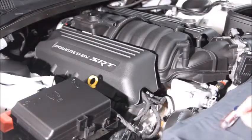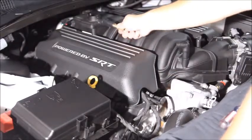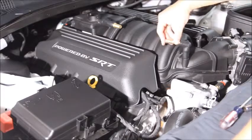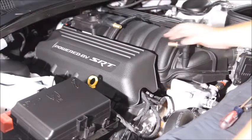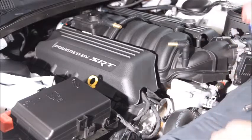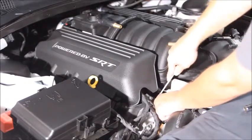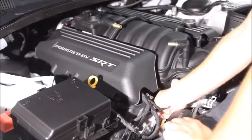Alright, now what we're going to do, slide the hose adapter in here all the way. That's bottomed out in there. We're going to do the same right here. Nice and easy. Next, we're going to come down to this pin I showed earlier, and we're going to pry that out. So we'll grab the flathead screwdriver again, and it's pretty simple just to get the screwdriver in there, wiggle back and forth, and pry that out.